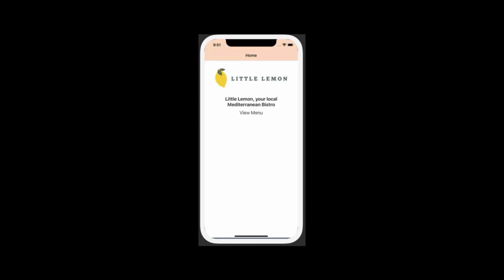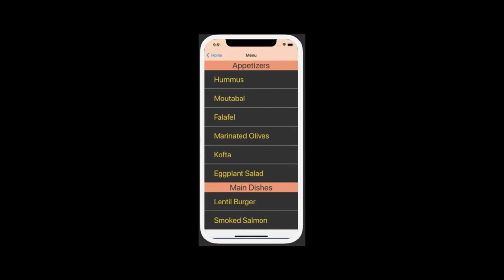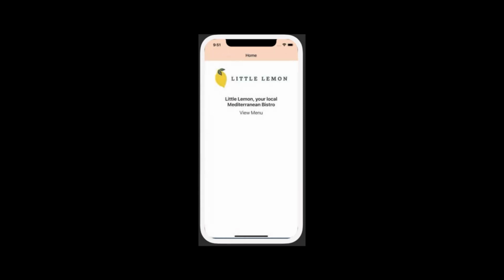In the Little Lemon app, let's move from the opening home screen to the menu screen by clicking on the View Menu button. Notice that the header bar provided by the native Stack.Navigator automatically includes a back button that I can use to return to the previous screen. It's nice to have this by default, but you may also want to program this behavior yourself. For example, let's say that in addition to the back button, you want to place another button elsewhere on the screen that can serve the same purpose. So how can you do that with the Stack.Navigator? Let's go back to the project code and find out.